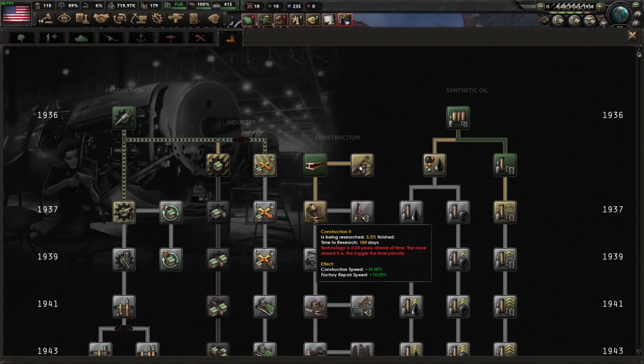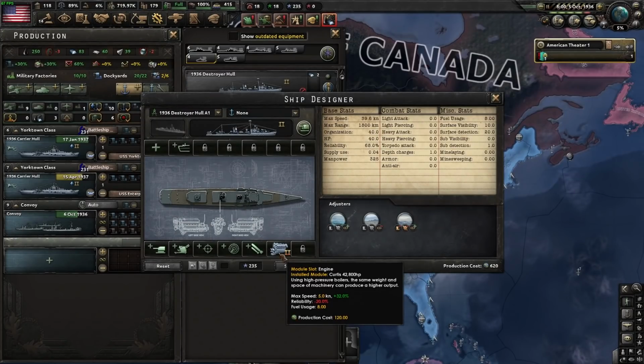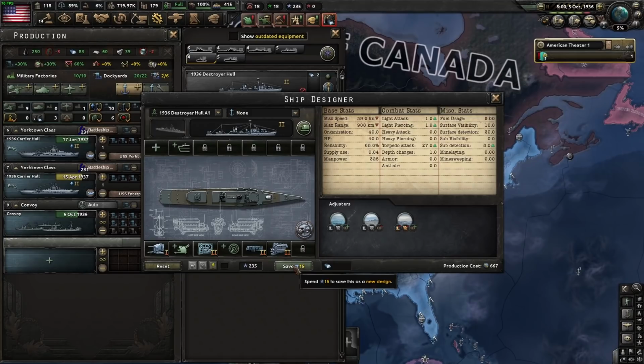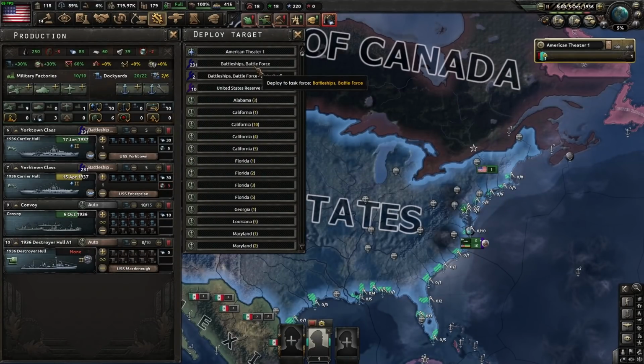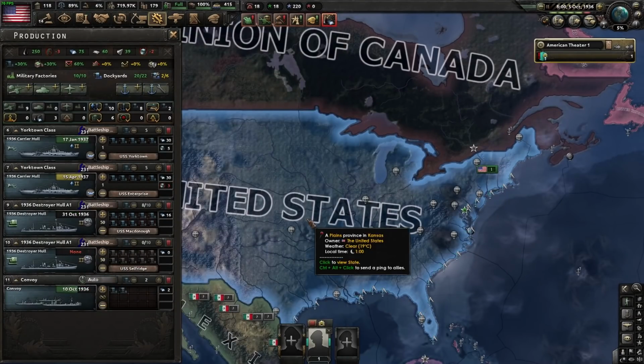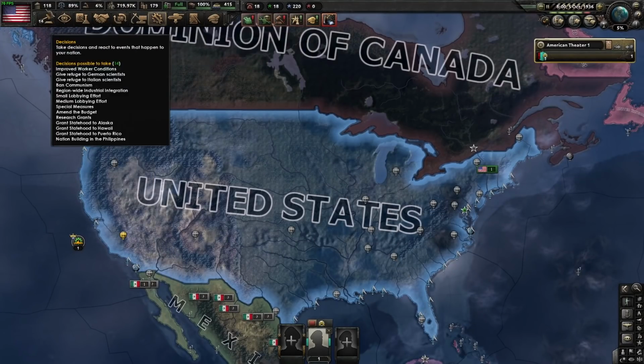Sonar is now done. We'll go into construction 2 and we'll finally design our destroyer. With the coastal defense designer, we're going to add some torpedoes, some sonar, and a light battery. Cheap little ship. It does some things, still decently hard to hit, and we're going to produce 2 lines of these. I'm going to make about 100 of these. That'll give us about 200 destroyers. You might want to build more if you're in multiplayer.